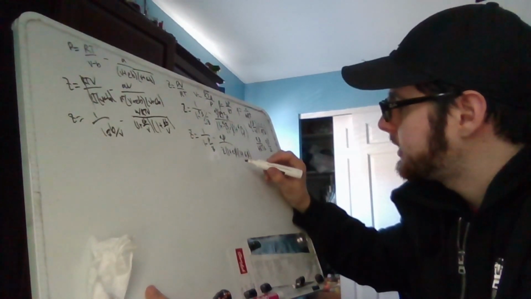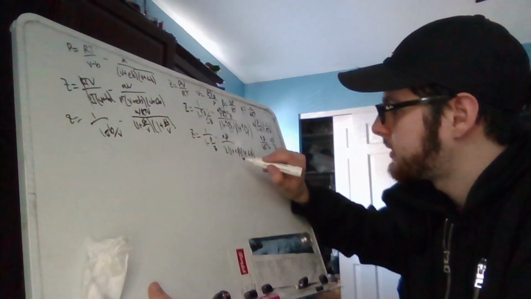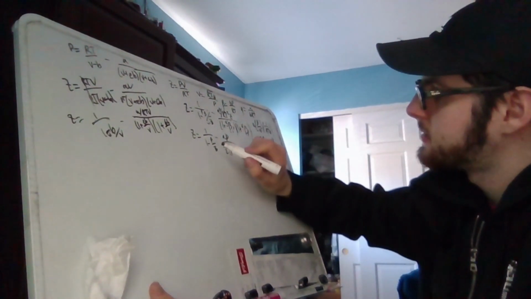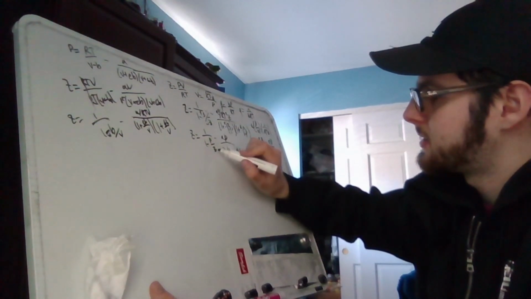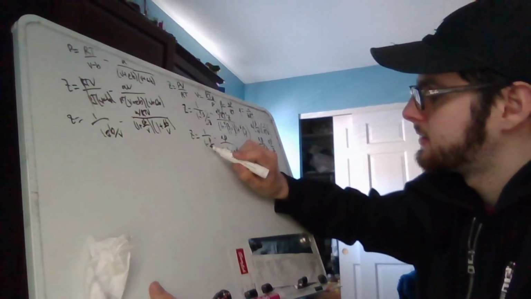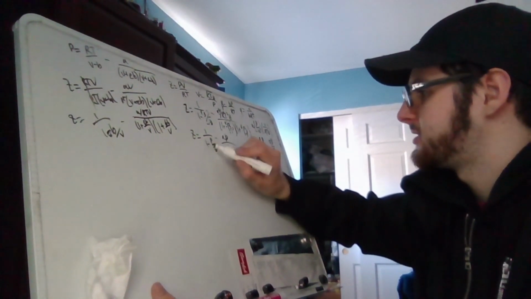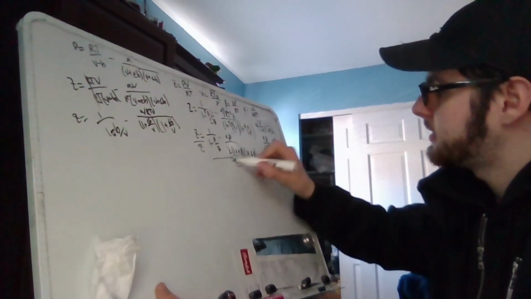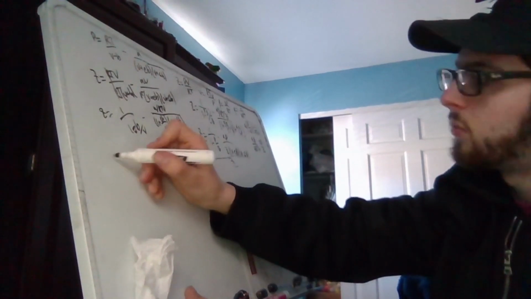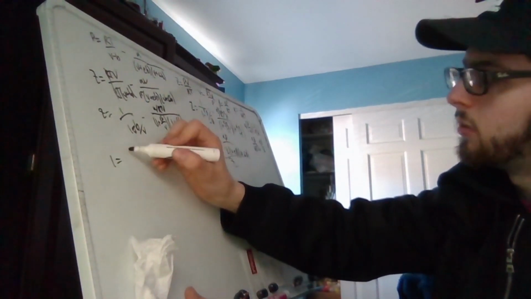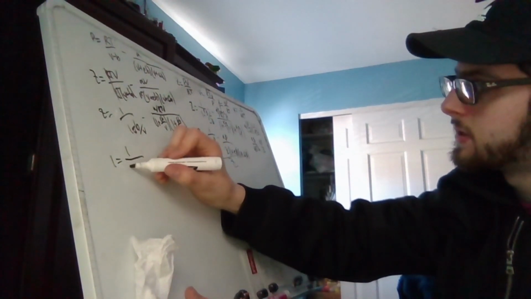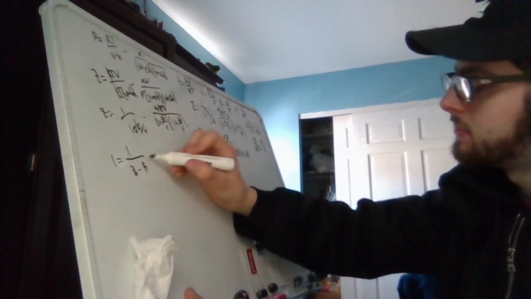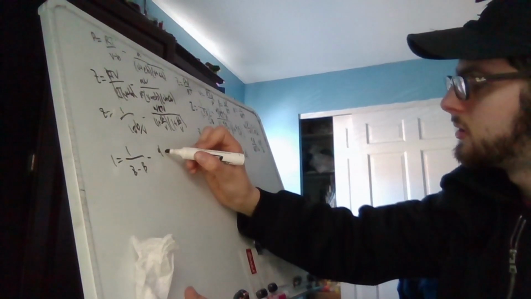And what we can do here, see there's z's everywhere. We can multiply or divide everything by z on both sides. So that way we can take a factor of z out here. If we multiply a factor of z on the bottom of everything, so it's over z, that becomes 1 is equal to 1 over z minus beta minus q beta.